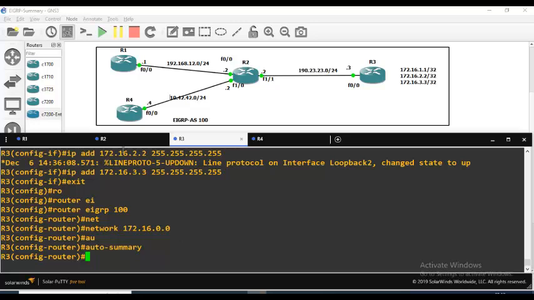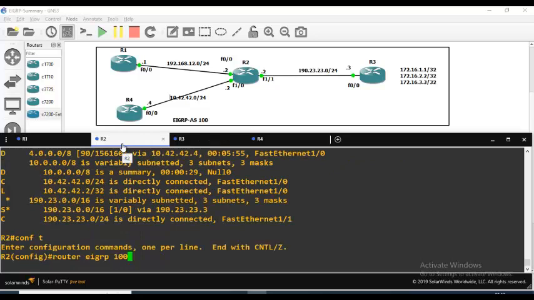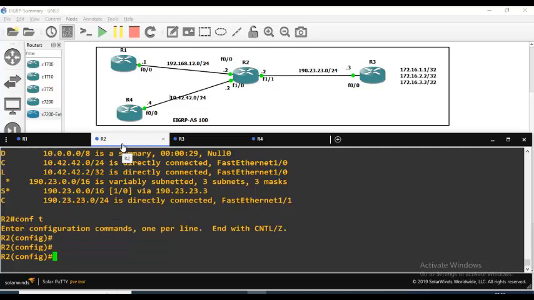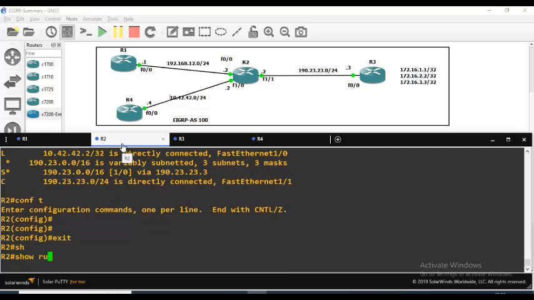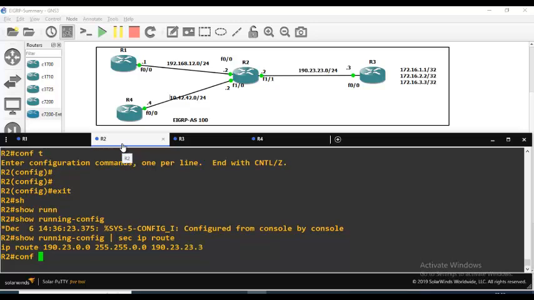Okay, let's go to router EIGRP, and I'll remove those default network commands and all. I'll also remove the static route. Show run section ip route. This is one route I gave, I'm removing it.